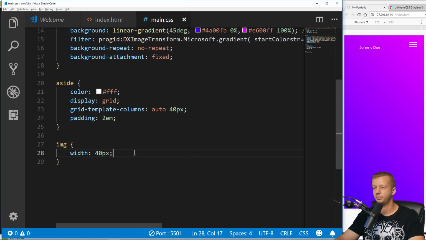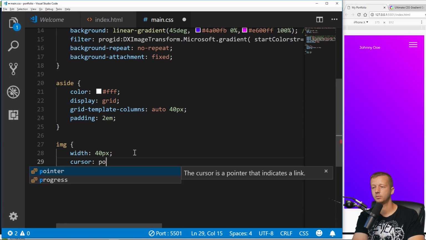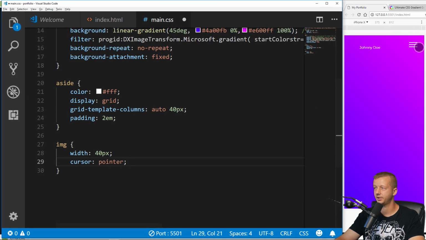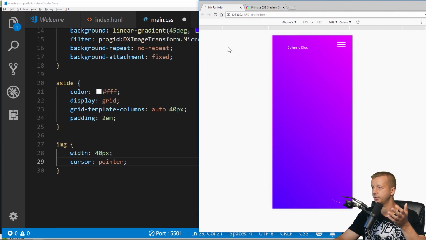We're also going to put in here cursor pointer. I'm not going to save it yet, but as we can see, when we're in this mode, it's not going to show a pointer or not. But if you're on the desktop, because it's not a link anchor or a button of any sort, instead it's just an image, the icon wouldn't change. Actually, let me show you. That's the easiest way to do it.